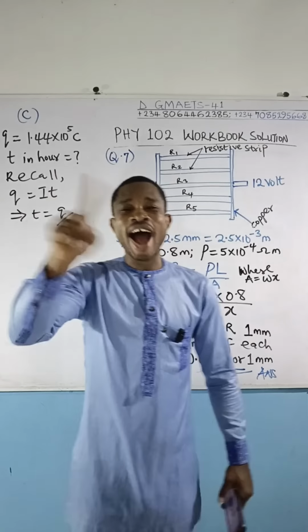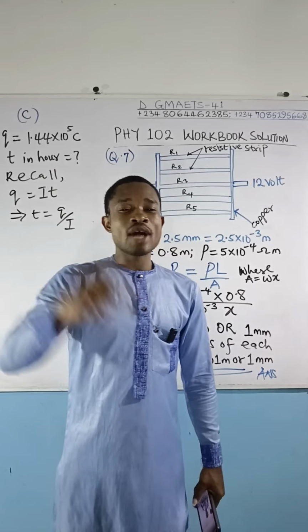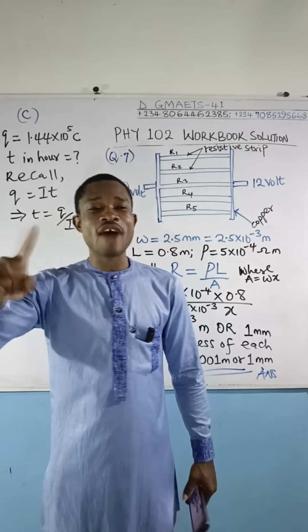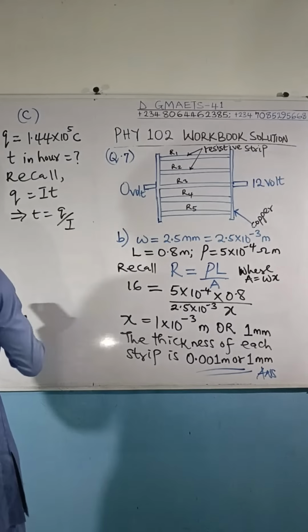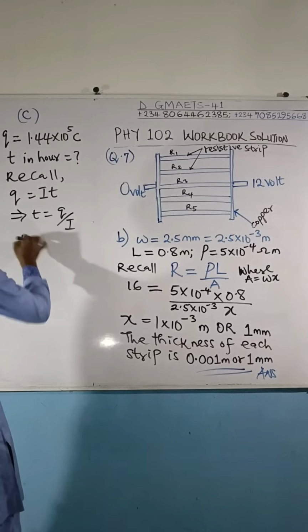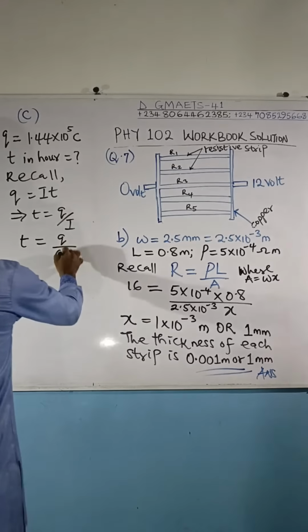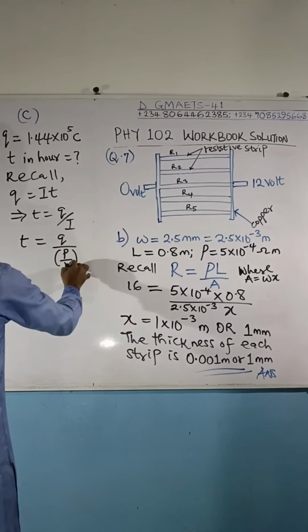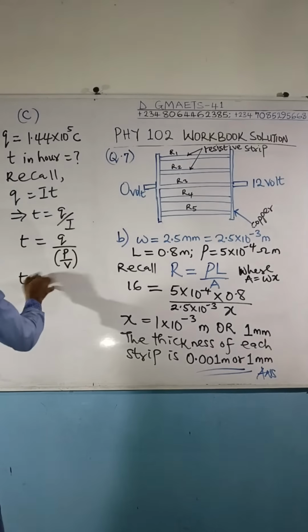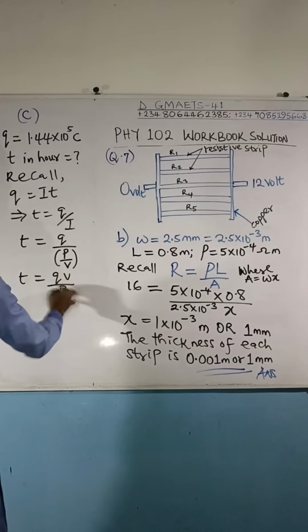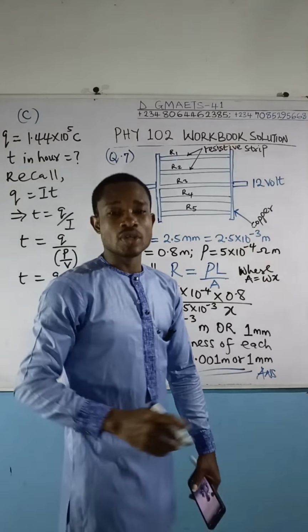Power is equal to IV, so I will now be P over V. I will now be power divided by voltage. Since I don't know the current value directly, but I know the power and the voltage, I can substitute for it. So T will now be equal to Q all over, in place of current, I'll write P divided by V. This V will go up. T is actually QV divided by P. So directly, this is the formula one would have to use in solving it.